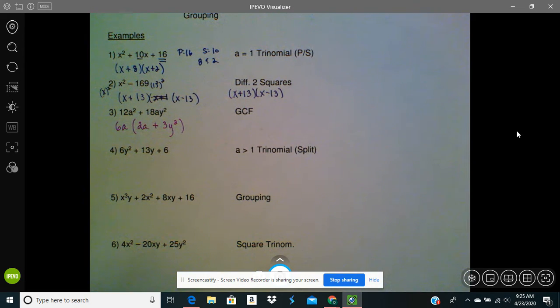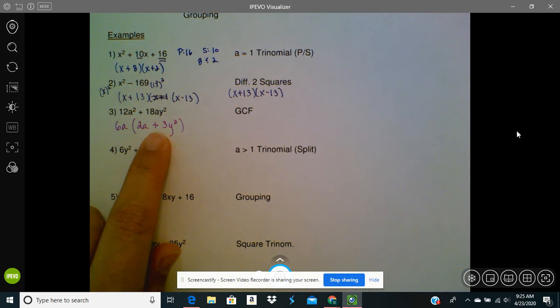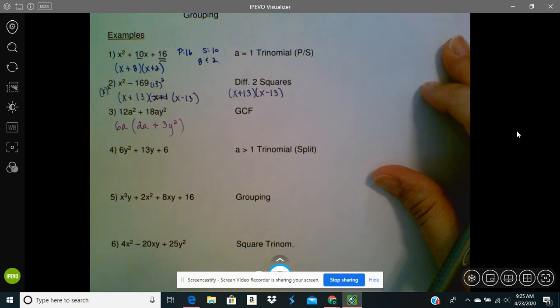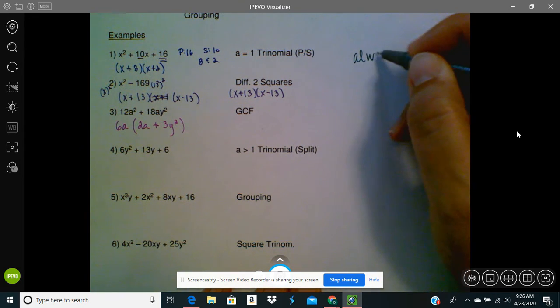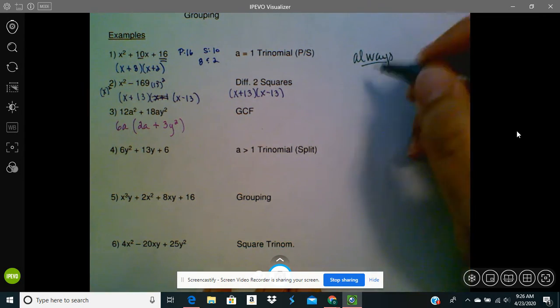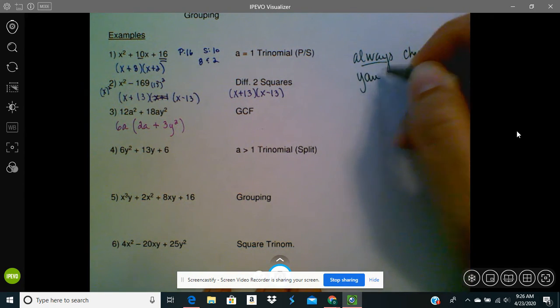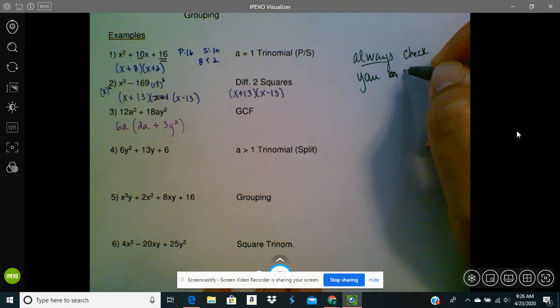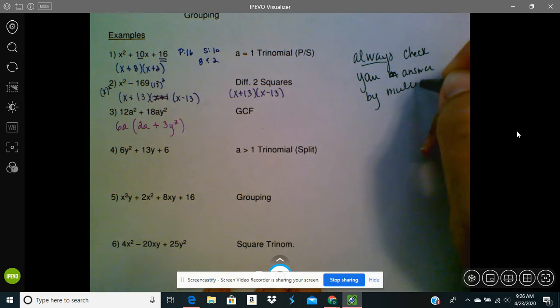All right, let's look at the next one. I have 6y squared. Oh, my bad. Now, I still have 2 terms here. Is this a difference of squares? Because it can be broken down further. No, that's as far as this one goes, so we know we're done. And guess what else I failed to mention on all of these? You always check by multiplying. Always check your answer. I think I put that on the notes, but I just want to make sure that I say it here as well.